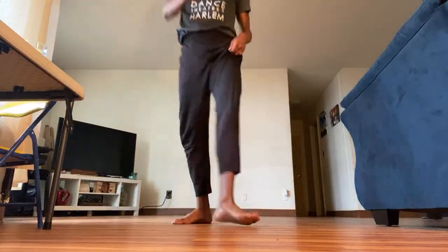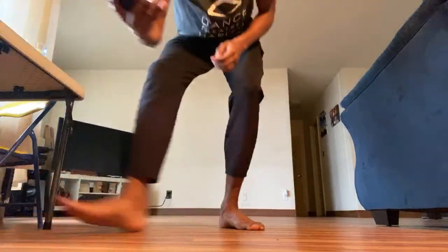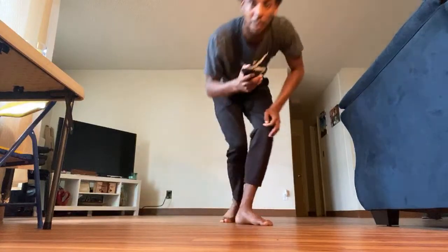Yes? Kind of fast. If you have no room and the turn is absolutely too much for today, feel free to do the first one because it's just as challenging. But if some people have more space and they want to turn a little bit, I have options for you guys. So you guys pick and choose which you want to do, okay? We'll do it together one last time, yes?